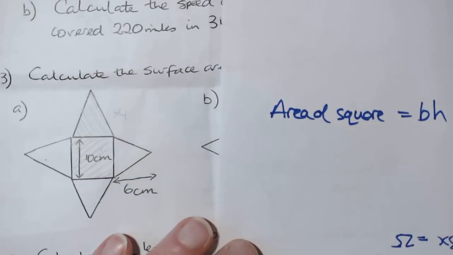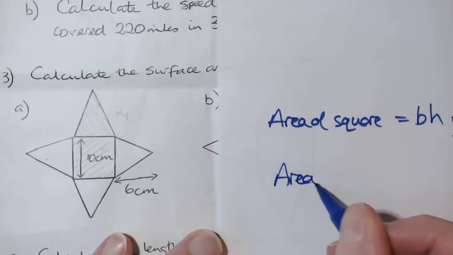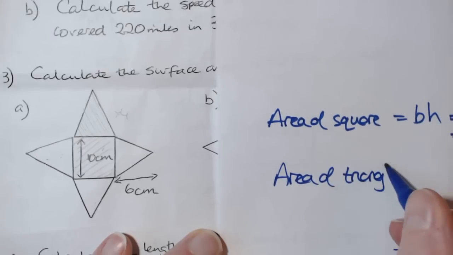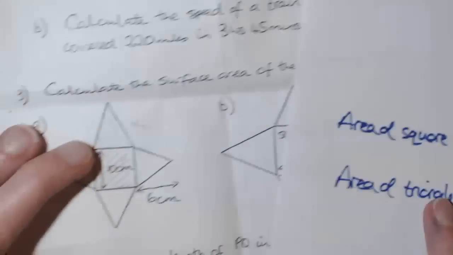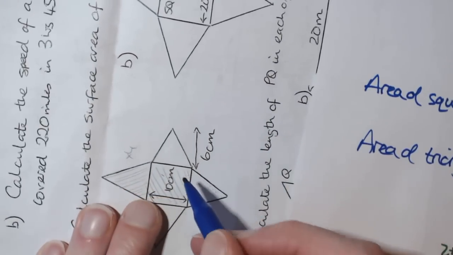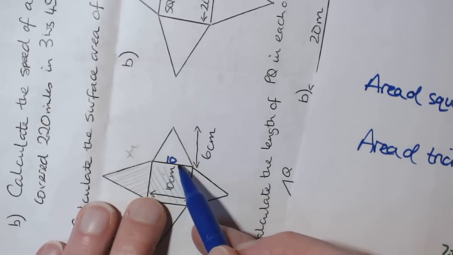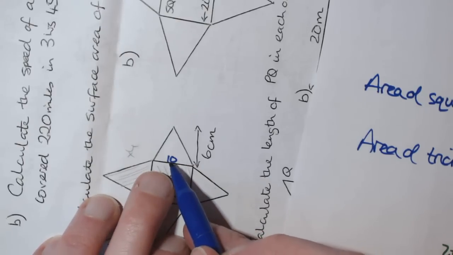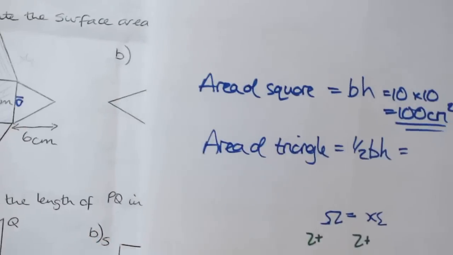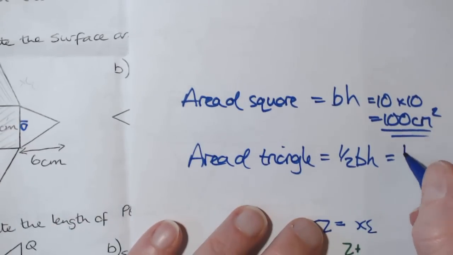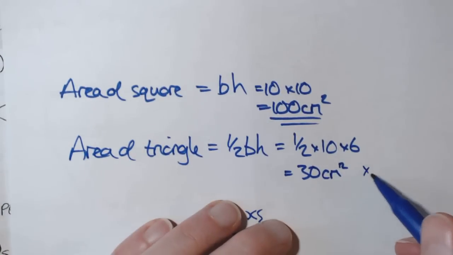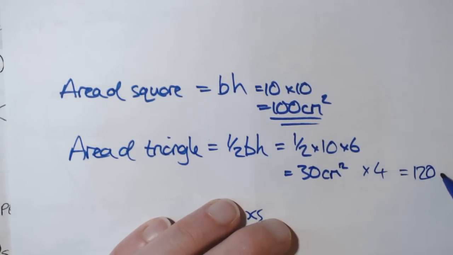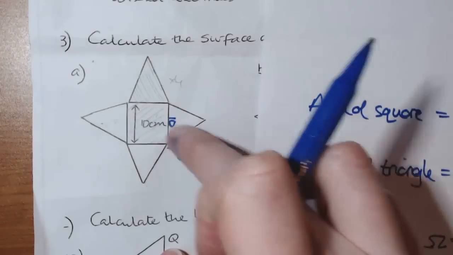We then work out area of triangle, and remember these will be given to you, so that's half base times height. So what we do, again it's maybe a wee bit easier there. Right, so this bit's 10 as well, so that's a base. So half base times height is half 10 times 6. Put all the work in you can, so don't just come up with it in your head and then write down an answer. So half times 10 times 6, that equals 30 centimetres squared. Now remember there's 4 of them, okay, which is 120 centimetres squared, just to take into account 4 of these.